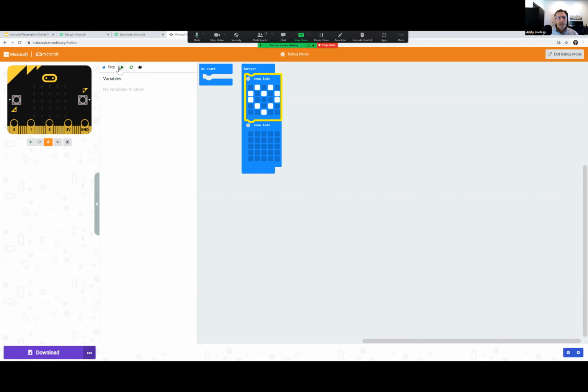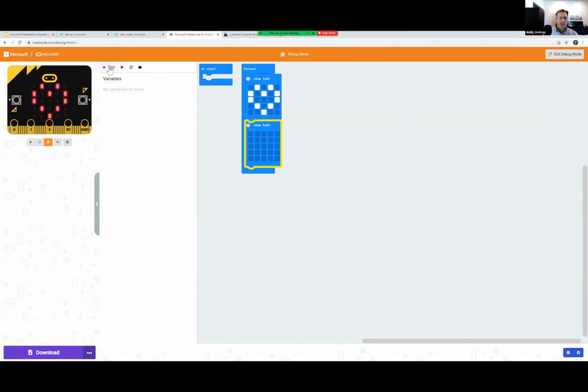All right, so with this, we can, for example, use the step button to see how the code execution travels through the blocks. Here we have this on start block, and then we also have the ability to step through the program steps. These little holes right here are to set breakpoints. But before I do that, I'll just run it.